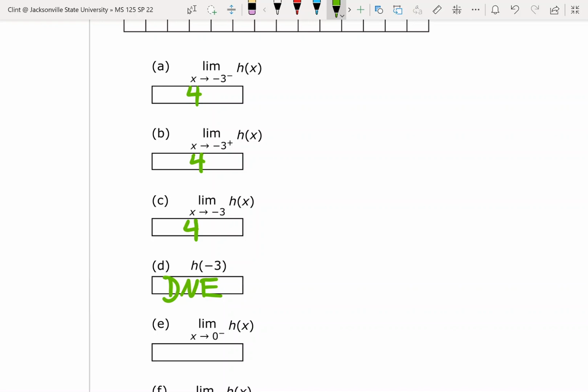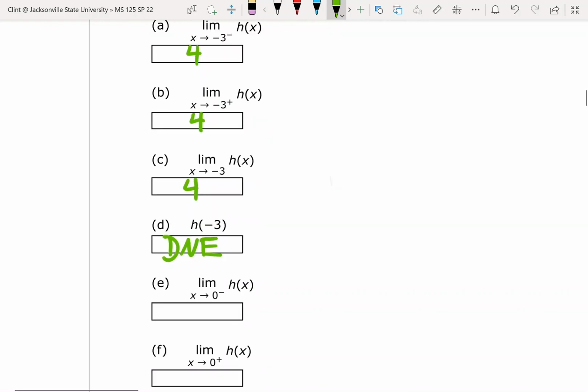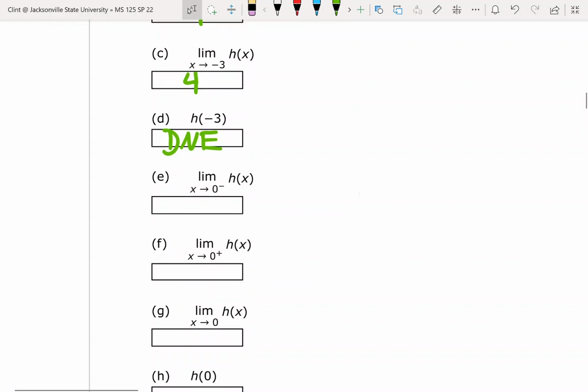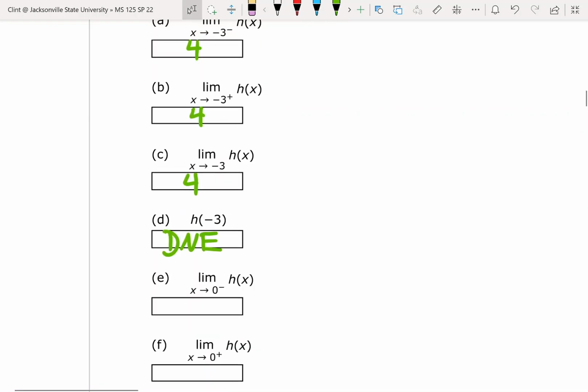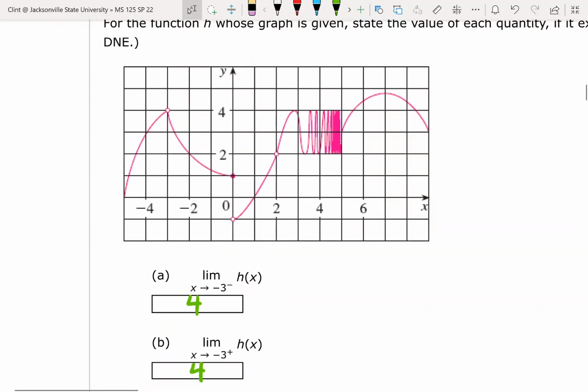And I think we're going to go through a similar process here, just at 0. So 0 from the left, 0 from the right, and 0. As we're approaching 0 from the left, the limit's 1. We approach 0 from the right, the limit's -1. Yep, I covered the graph up there. -1. So the two-sided one does not exist.